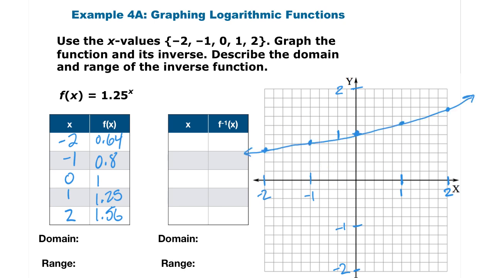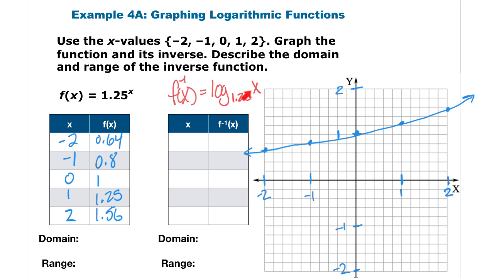Here's what it would look like if I graph those points. I did change the scale on my graph just a little bit, just so my points are a little more spread out. When we look at the inverse, remember the logarithm is going to be the inverse of our exponential function. It's going to be log base 1.25 of x will equal our f of x.